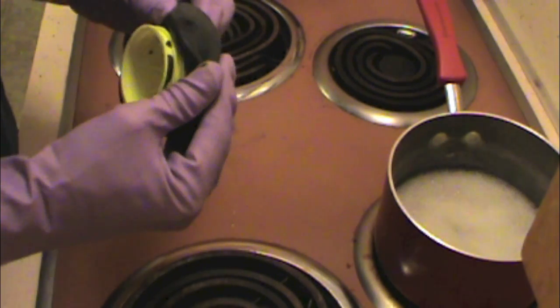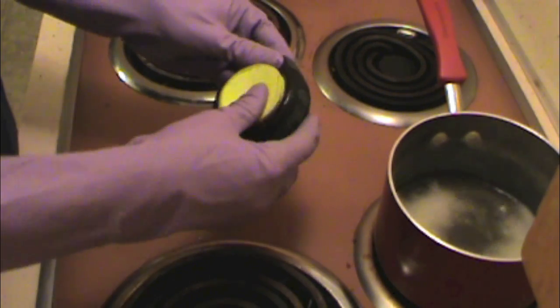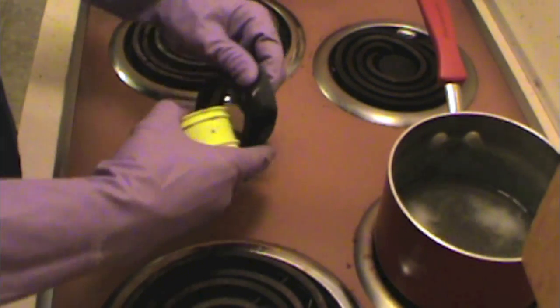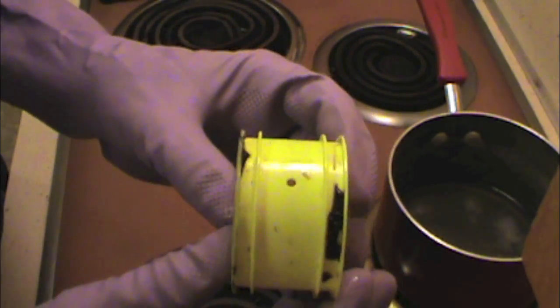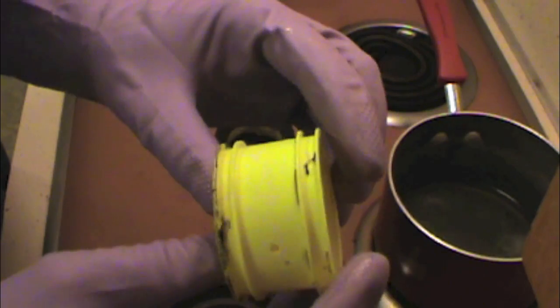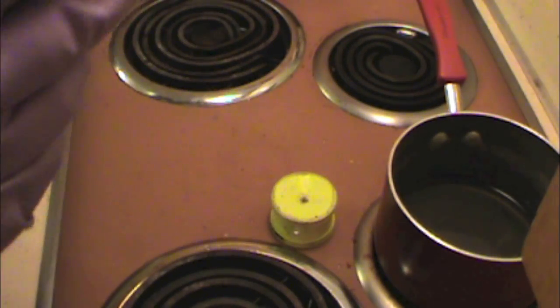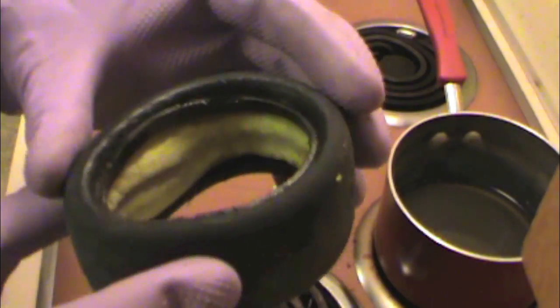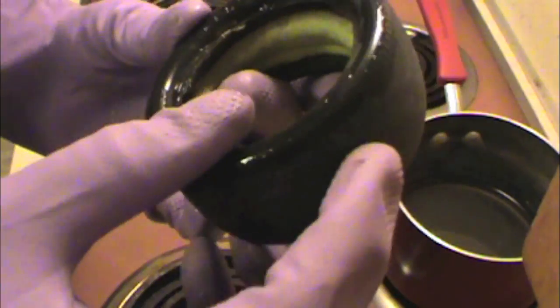Alright guys, just a little over an hour. We were able to get that tire unmounted from the wheel. There you have it. Just a couple spots where I ended up ripping the rubber. But other than that, this will all clean up fairly nicely so I can reuse the wheel. And also still have a fairly good bead on the tire other than a few spots. So this tire, if I wanted to, could be reused.